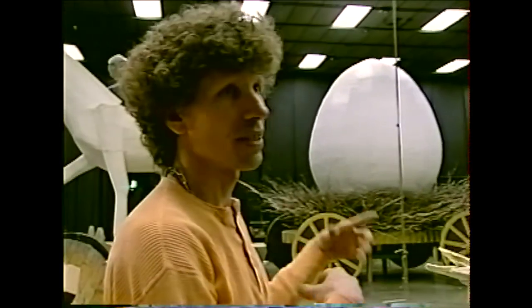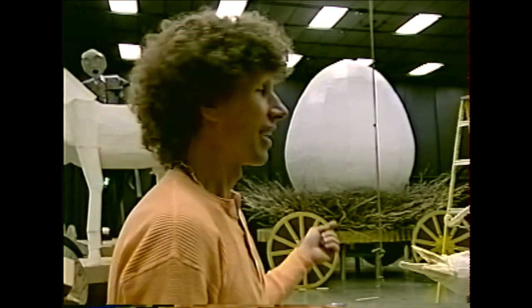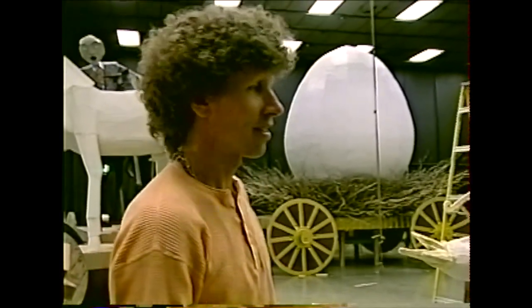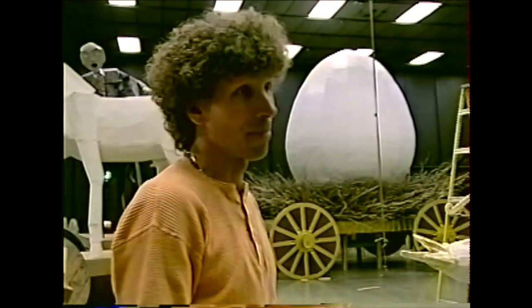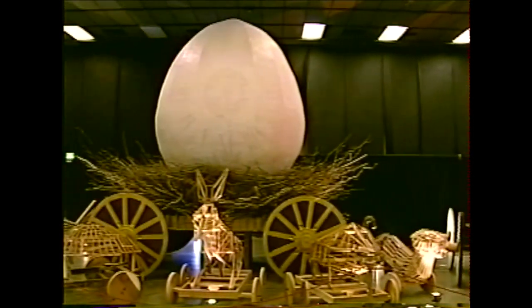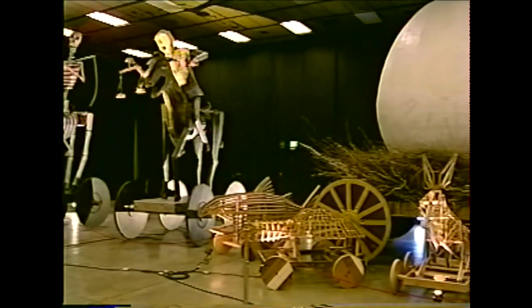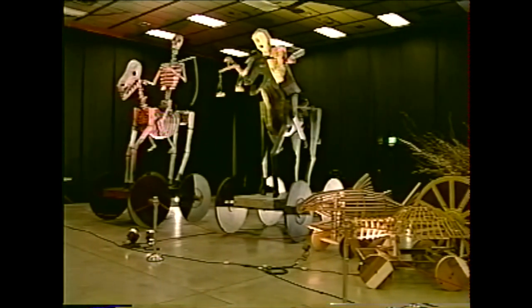So the white horse is the leader, and he's the conqueror. His name is Conquest. And then the red horse is War. And then the black horse here with the guy with the suit, that's Famine. And he's the merchant who withholds goods for a price. Oftentimes food doesn't get distributed where it's needed. And then the last one, of course, is Death.